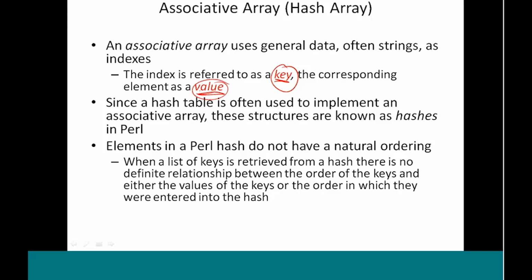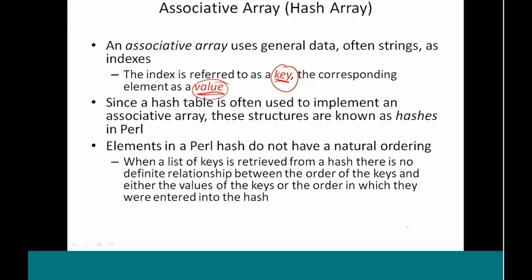Hash is probably not new to you. Essentially, hash is something unique in the sense that it has very random access capabilities built in, and that's what we are striving to achieve when using the associative array. So you don't have to do a linear search to get to a particular element. Instead, you can directly go to that element using the hash function.